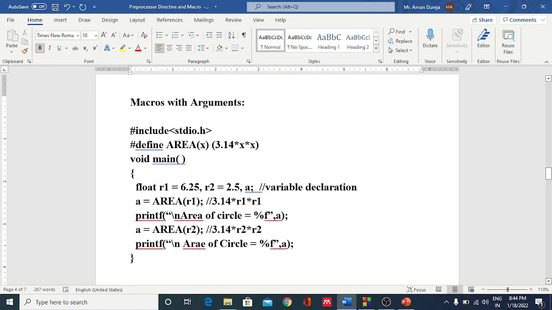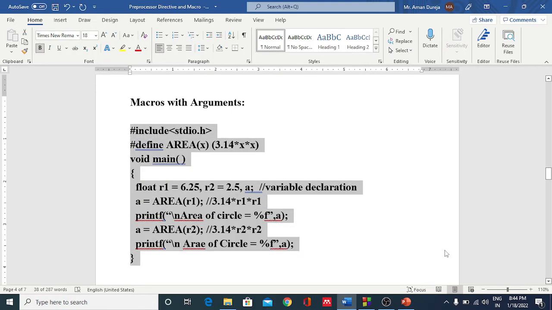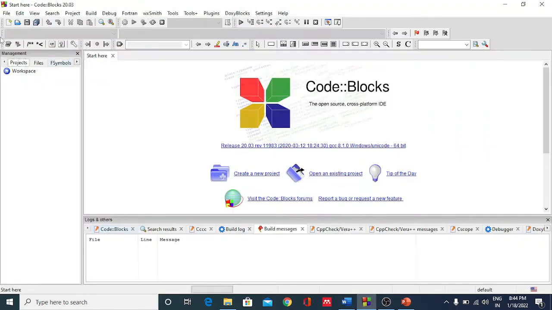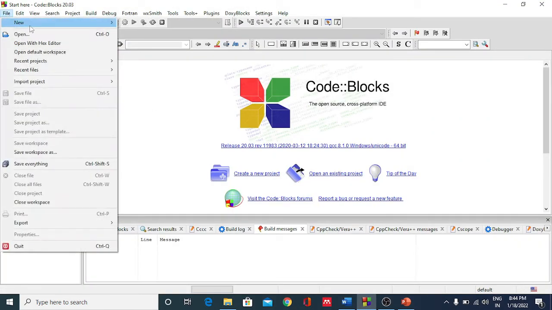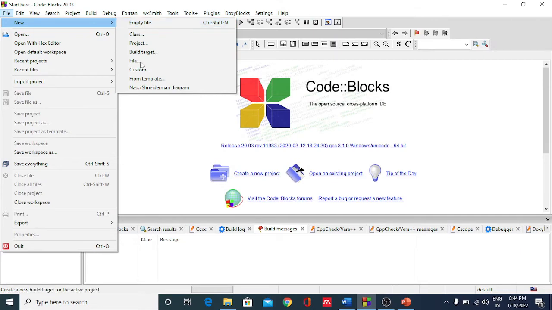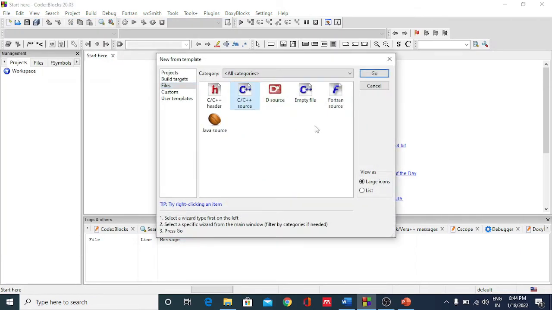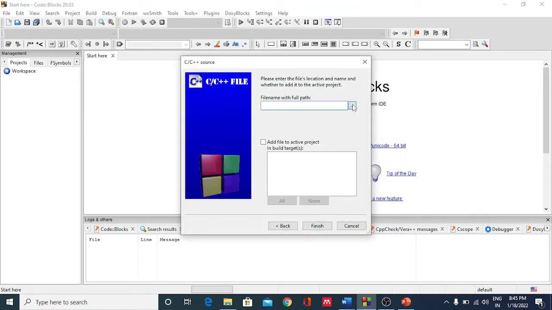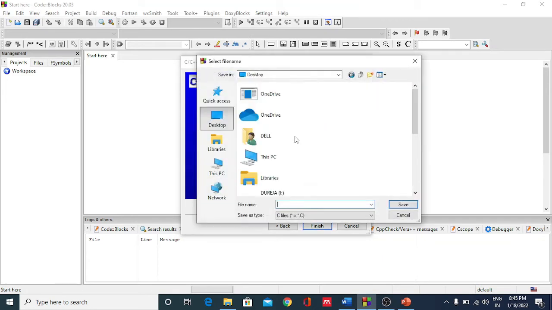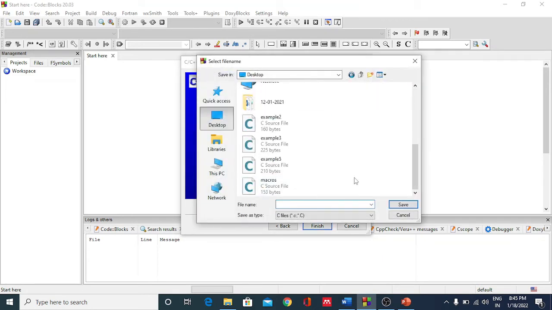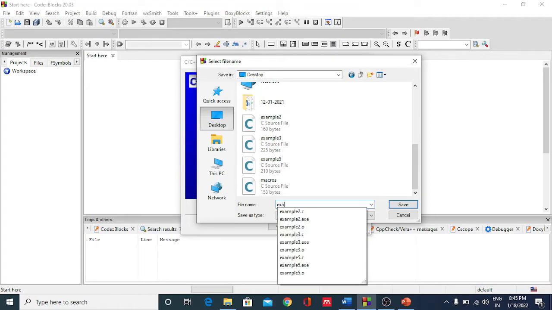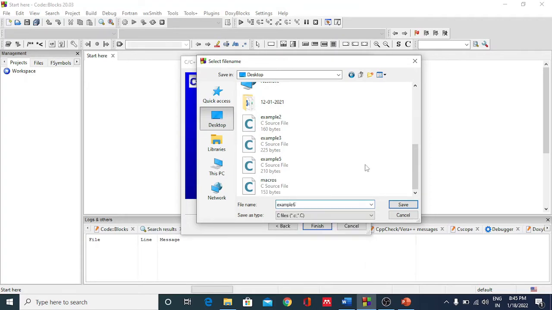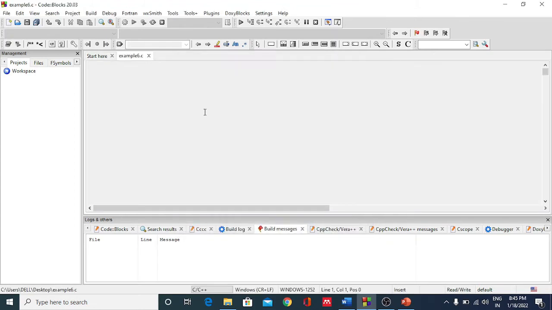Now we are going to execute this program. So let us start by copying this program into our Code::Blocks. Now go to the Code::Blocks, just click the file button, select the new file. So click the new file here. We are just going to write the program in C or C++. So just select it, go, then click on the next, then click on the next, then give the path here. I am just giving here the desktop path where I have stored the many examples. So this is another example, example 6, and then click on the save and click finish.